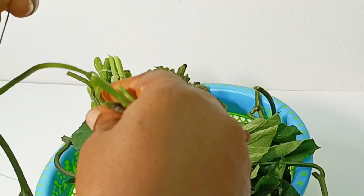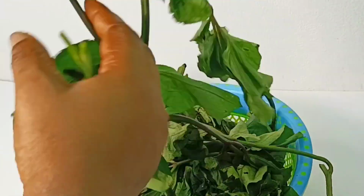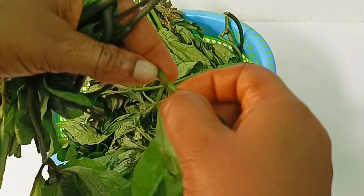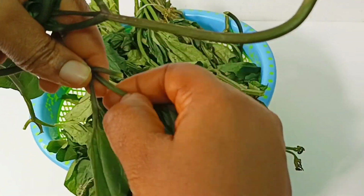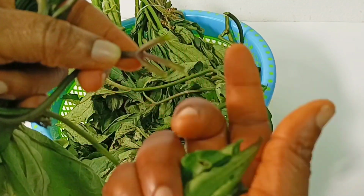I'm not adding all the stock because remember we're pounding. This soup is unique because we boil the leaves. After boiling, we just pound them, put them in a mortar and pound them. Now because things are changing, people want easy, you know, who doesn't want easy style? You can blend it, but if you blend it, the leaves will not be like when you pounded them. Of course, it will be different.